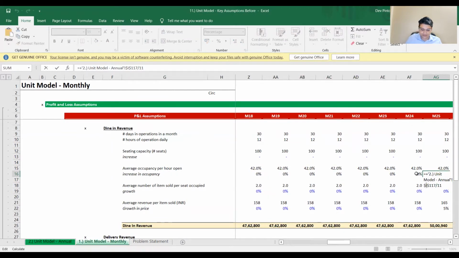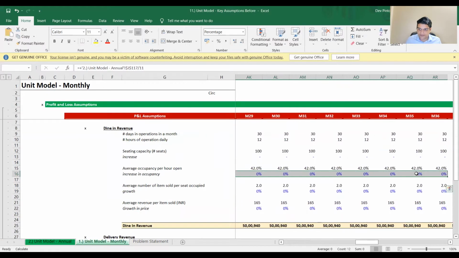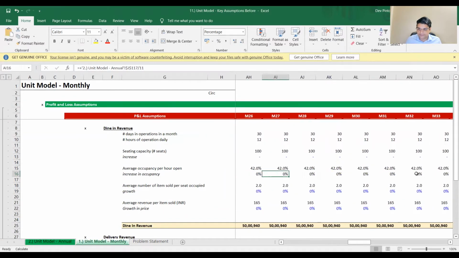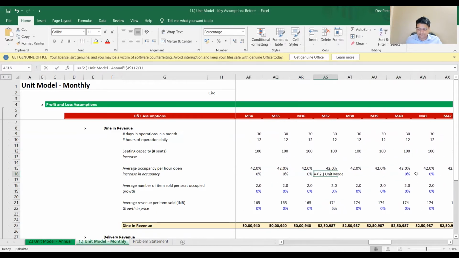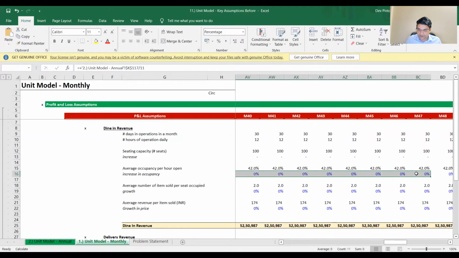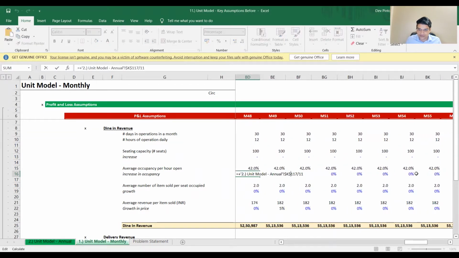This should be column A. Should be column A. Should be 48, this should be column L. Yep.